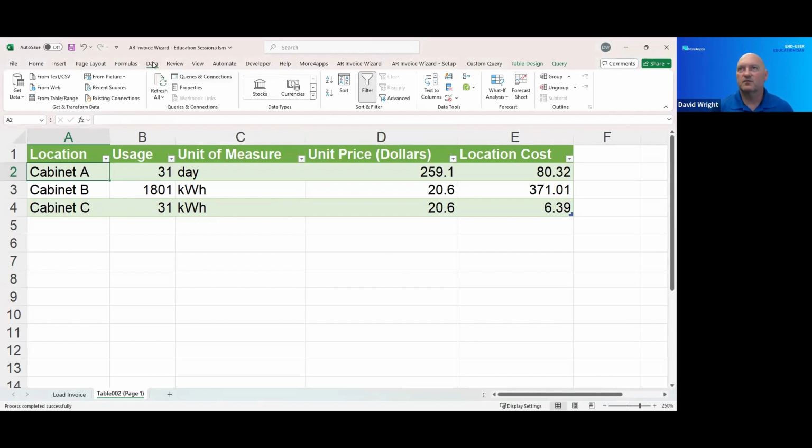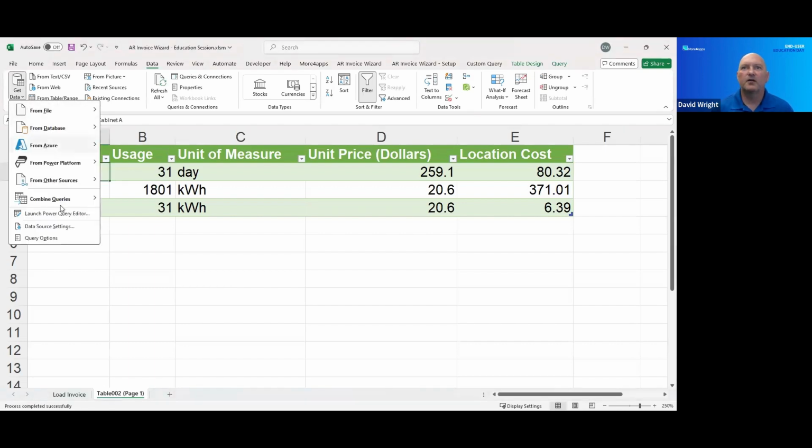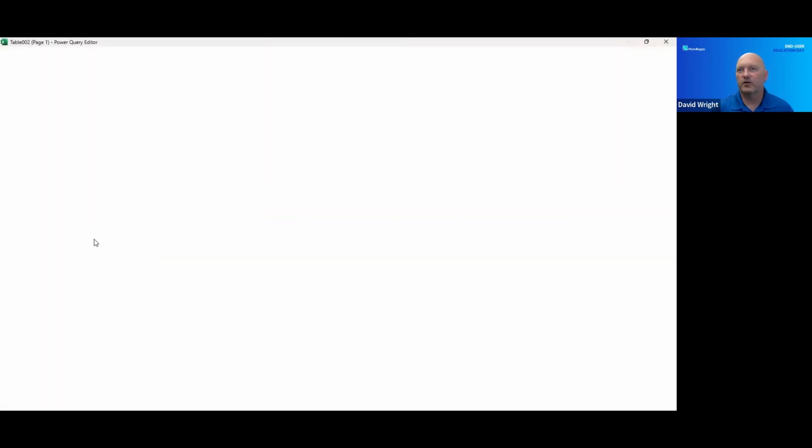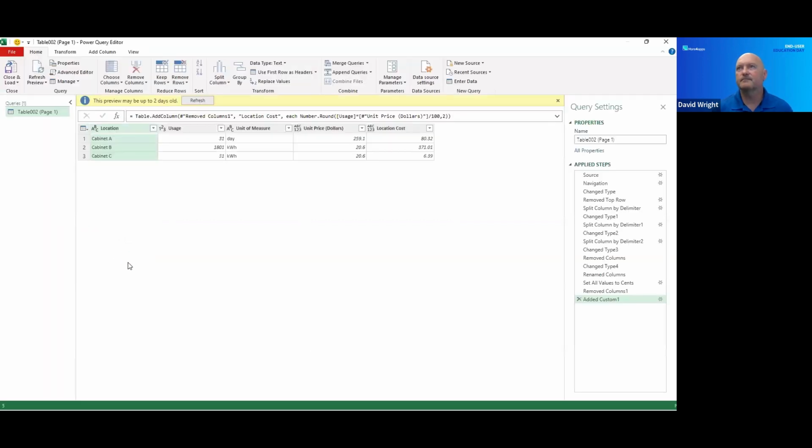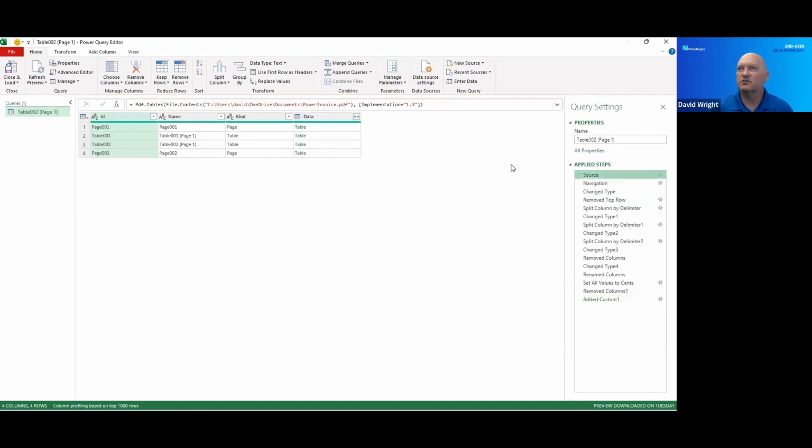Now, as far as the whole development side, I'll just go through a little bit of that just to make life a little bit more understandable for you. I created a query here by launching the Power Query Editor. And you'll see the steps that you saw in the PowerPoint presentation. Basically, you're choosing your source. So you can see there's my source for my file. Then we do all sorts of things.